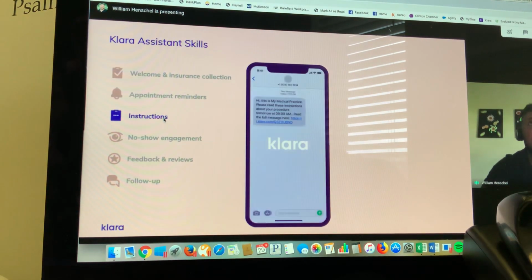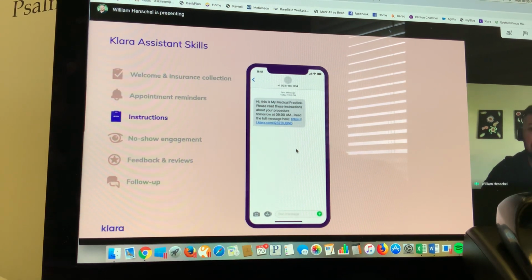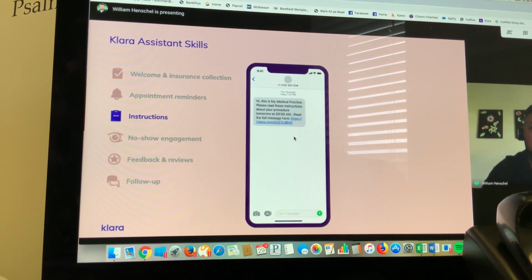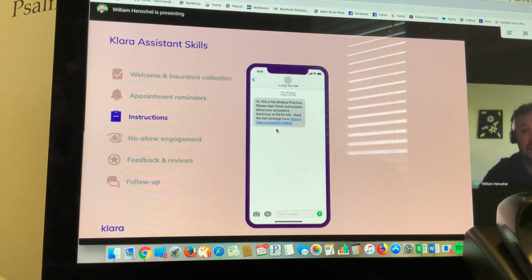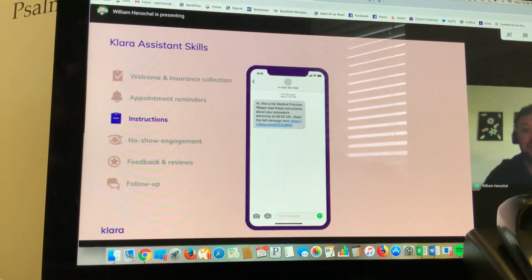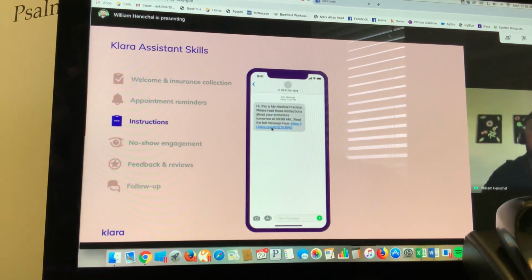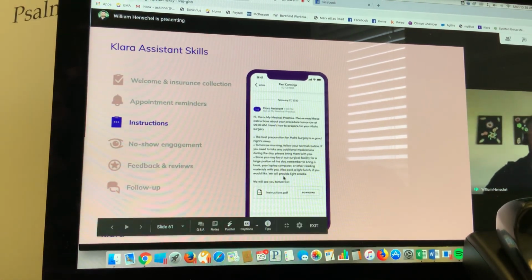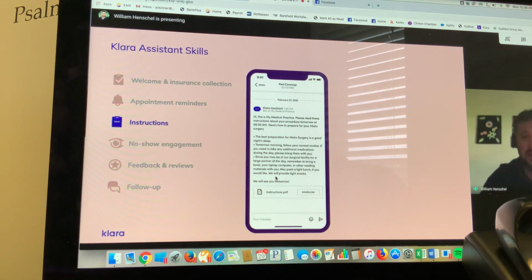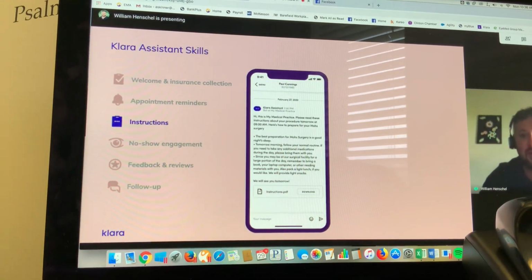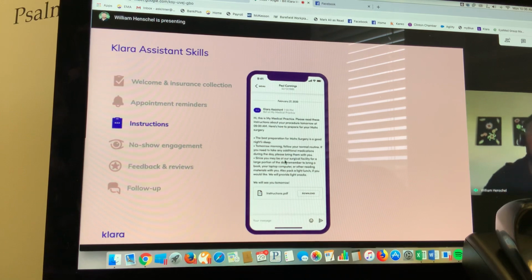Pre-instructions. Based on the appointment type that's notated in EMA, the automatic instructions will go out. So let's say they're having some kind of face procedure done. For women, maybe don't wear makeup, or don't eat before surgery, whatever it may be. Based on the appointment type, we'll send out the appropriate instructions in your normal cadence. You can customize these to whatever you need. If you need them to go out 2 days before, 1 day before, or even multiple different messages, these will automate out.